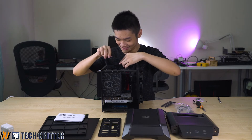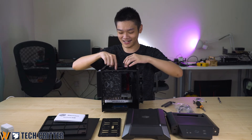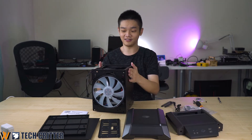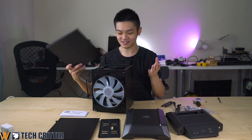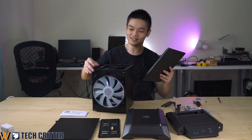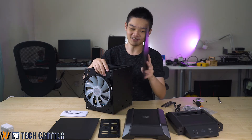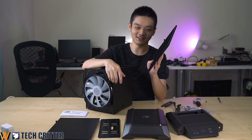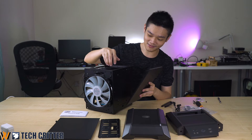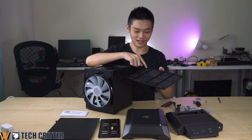Let me just stuff the cables in here. Be careful not to route them between your CPU cooler and power supply because that's where the fans are. Most of the important hardware is already in there. For the sake of simplicity we won't attach all the power cables, so it will look like it's fully assembled but it's not actually working. This side panel is not really meant to be removed, but we're removing it just to show you — you remove it by taking out screws at the four corners and one at the center.